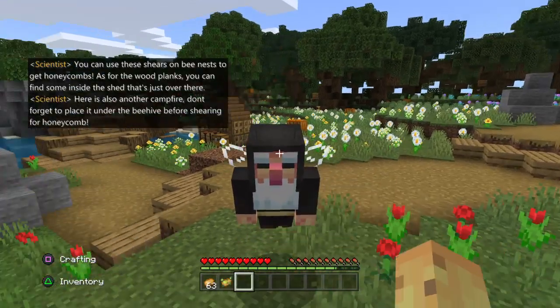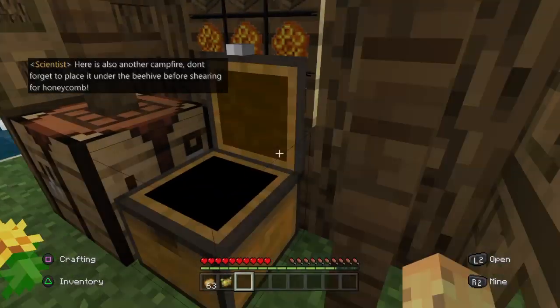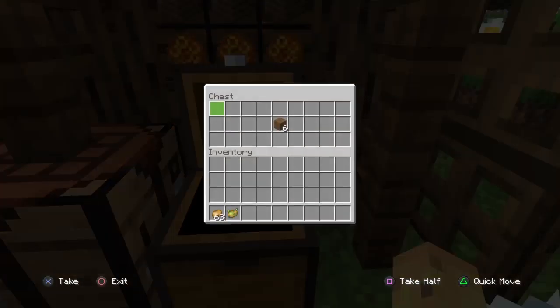Here is also another campfire. Don't forget to place it under the beehive before shearing for honeycomb. Return to me once you have crafted the beehive.